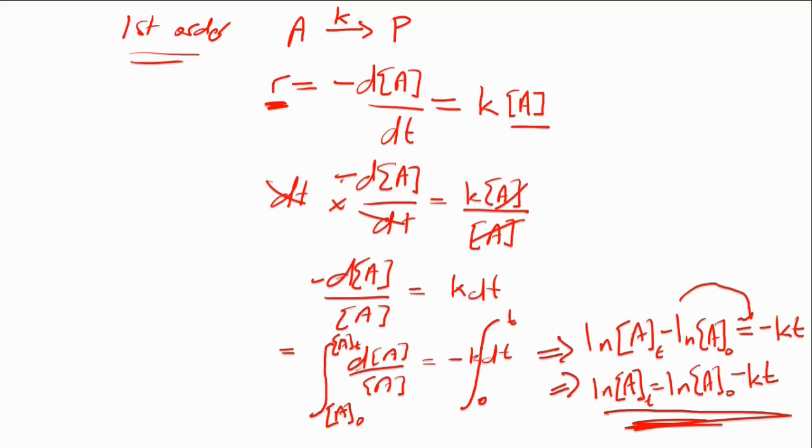Now, what is so important about it? All right, so let me explain. Let's just put it back up here so I don't forget it. So it's ln A at t is equal to ln A naught minus kt. Okay, so this is the natural log of A at any given time is equal to the natural log of the initial concentration of A, minus the rate constant times the time. Now, how can this even be useful?